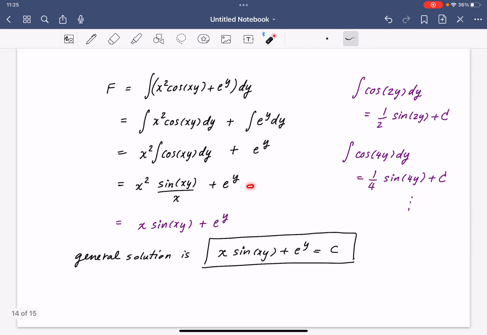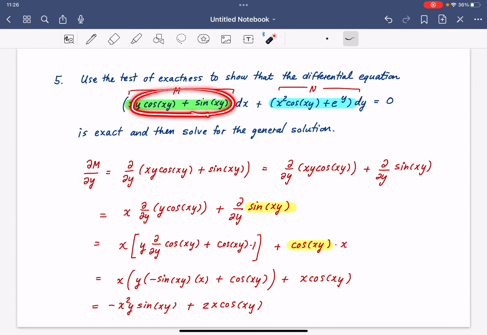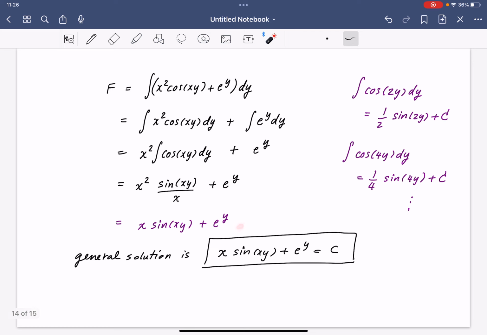When you watch the clip, you're going to see me trying to say plus some constant. The correct way is to add the constant first, and then make sure that you differentiate this and get back to M or not. Because sometimes if you don't get the same thing back, there are going to be more terms. But now it's super clean, because when you differentiate this back, you get the function you want.